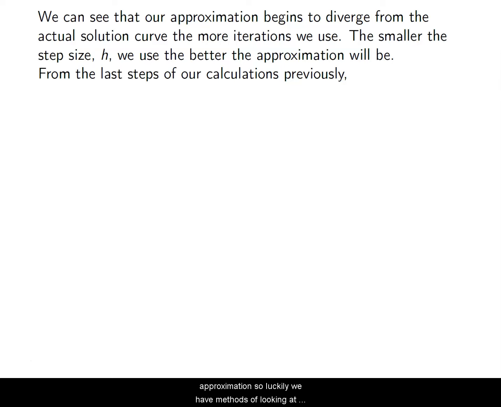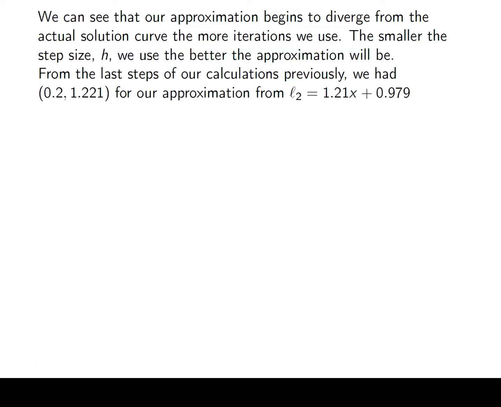So luckily, we have methods of looking at the error from our approximation. A lot of times that's a big part of your course in a numerical methods course, which is your error approximations, right? Your error analysis. So from our last calculation we had the input 0.2 and output 1.221 for the approximation from this L2 line that we had.